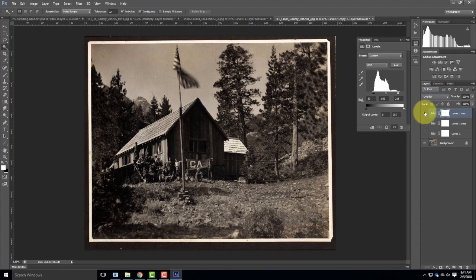So what I want you to do is I want you to play around with these as you go through to kind of learn and get comfortable with the blending modes. That's the important thing. When you're done, you're going to save an original. So this is your file saved for web.